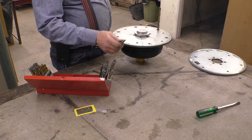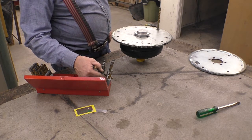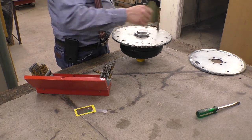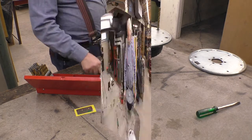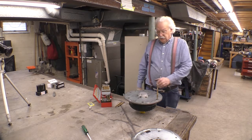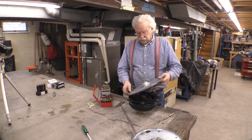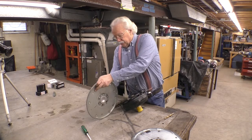And then if that doesn't work, I'm going to go to the next step, which is 29/64, which is still a really sloppy fit for the holes that they've got. I'm going to try to be a little more precise than what the transmission place did. And I can't do that with this fixture because this fixture is sloppy. You take this fixture off and it moves around.